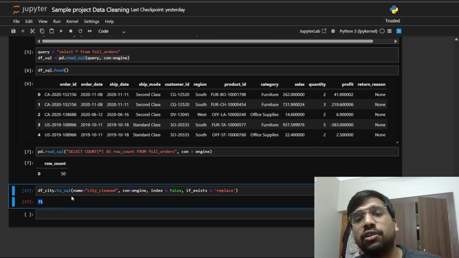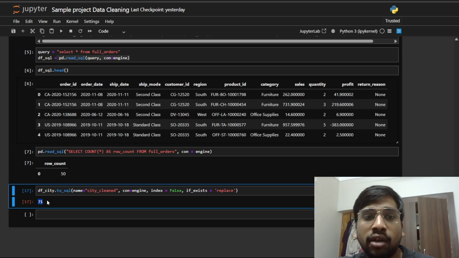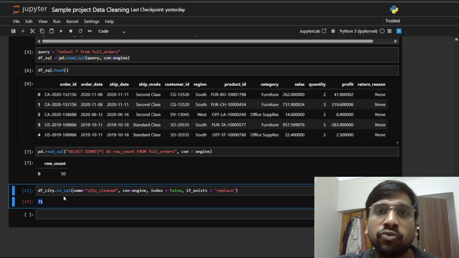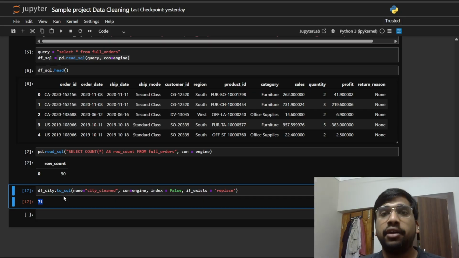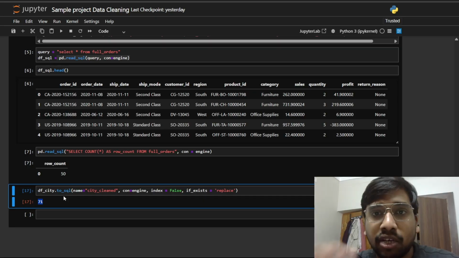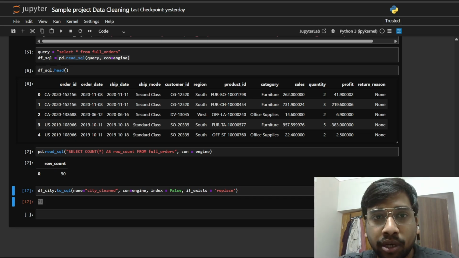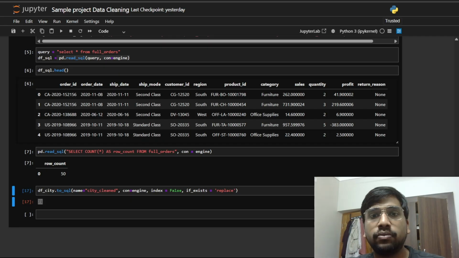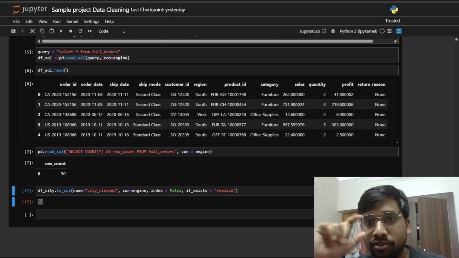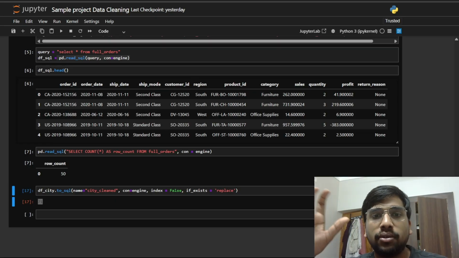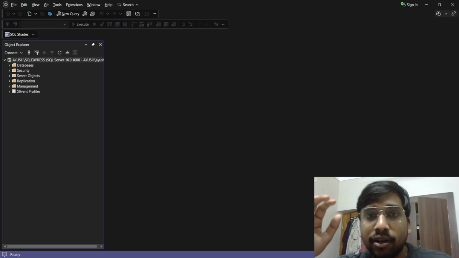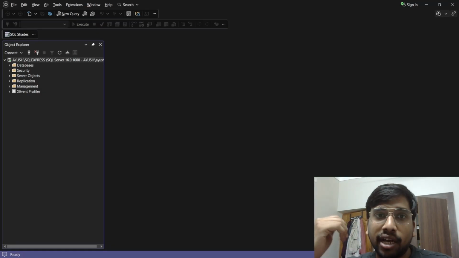If a number shows here, it means that this is the number of rows in this data frame, and this now shows that we have successfully sent our data set from Python Pandas to our SQL database. I will now run my SQL Server Management Studio to show you that this has actually happened. I guess this might not be visible because I'm using OBS and you can record only one part of the screen. Okay, I successfully loaded SSMS.